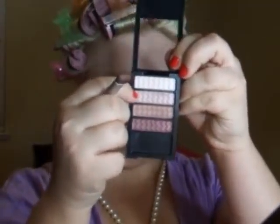I'm going to go back in with the brush I used from the third color, the MAC 217. Just use the leftover color on there to kind of fade out some of the color. I'm going to go back to the second color, which was the lightest pink in the palette, right here. I'm going to use the same flat shader brush and tap this color to brighten up the lid right on top of where we placed it before. And also, this is going to help blend out the colors we already placed. Going to deepen my crease just a little bit more.